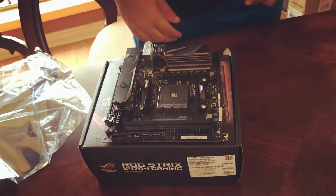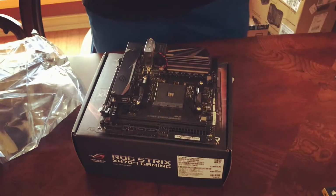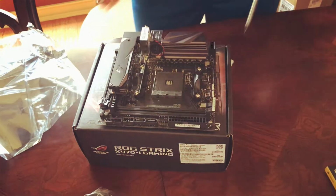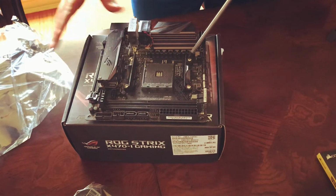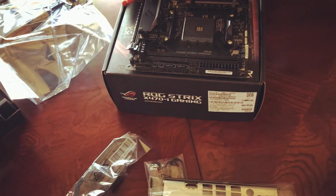It had your SATA ports for your SSDs. It had enough fan headers, so I was able to put all three of the fans: a CPU fan and two chassis fans, one in the back for exhaust and one in the front for intake. It allows up to 32 gigabytes of RAM. We got two 8s there, and then we went with a regular SATA SSD. I didn't go NVMe because he's only doing gaming, and NVMe is more for content creators. So yeah, the ROG Strix I ran you around $299.